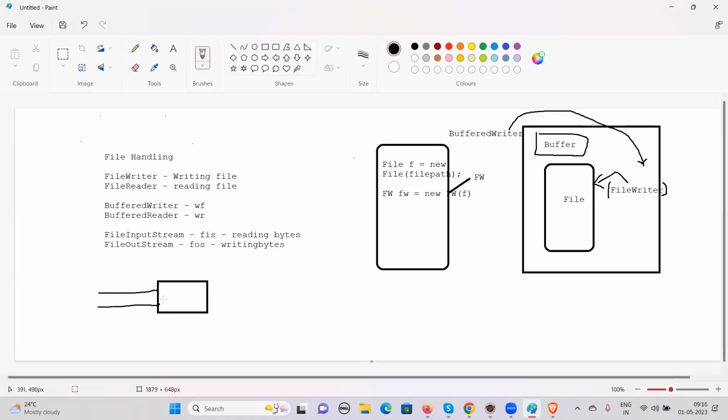If you want to store that water in a particular space, some drum or any other thing, you have a connection for that, right? From the tank we have a connection and that water will be coming into your wash area. How do we do it? With the help of a stream. Stream is nothing but a kind of pipe. In simple terms, I'll show you a small diagram for that.